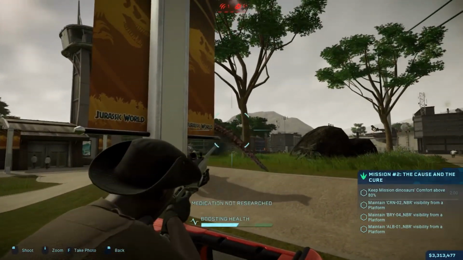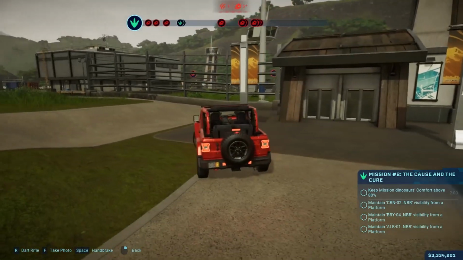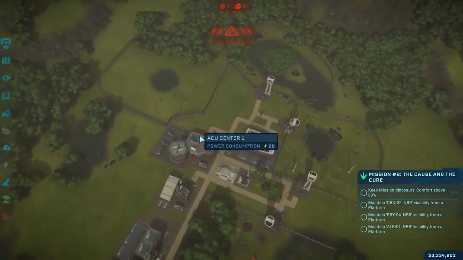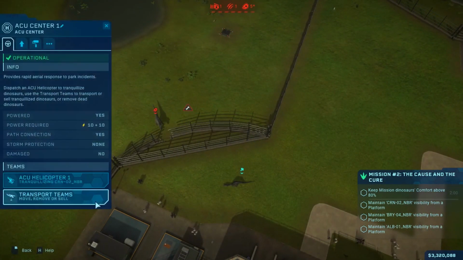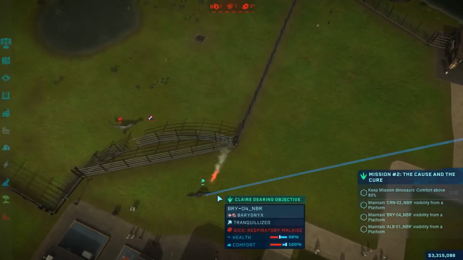No. There we go. Heal him. Back up, back up, back up. Where are the freaking fence? Oh, we did. Alright. Tranquilize Carno. Oh, hold on. Move him. En route to collect the asset. If this guy breaks out, he will eat this Baryonyx.